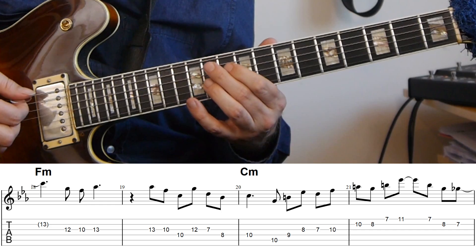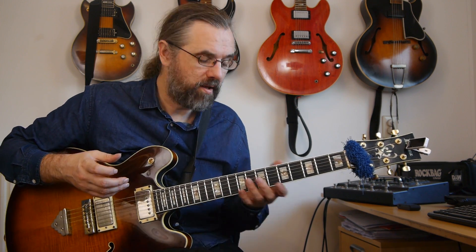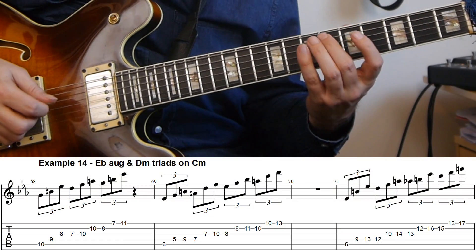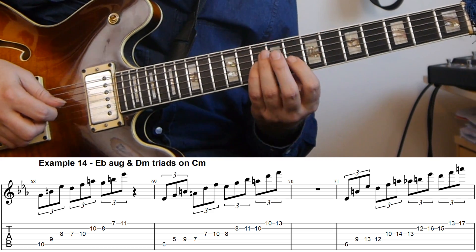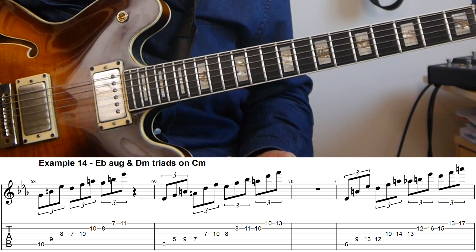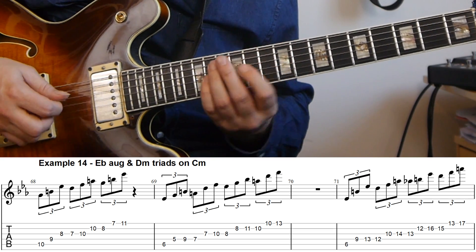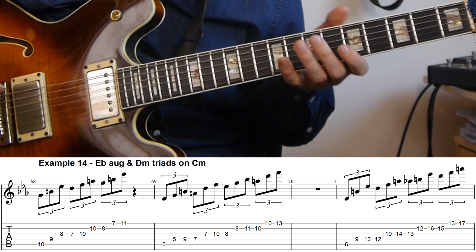From there I'm just going down the triad again, ending on the G flat where we move to the Ab7. In the solo I'm playing the lick in a position, but you can chain them together and think about moving across the fretboard. An example is to take the same two triads and use the root position E flat, combined with a second inversion D minor and then E flat augmented — a nice symmetrical way of playing across the fretboard. A similar one is to start on the G and play the first inversion augmented. Experiment with different inversions and see what works well in your context.